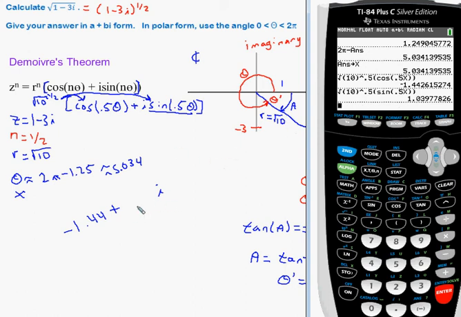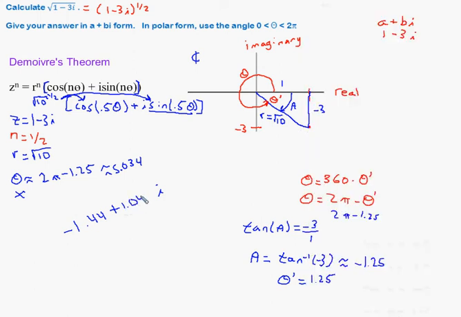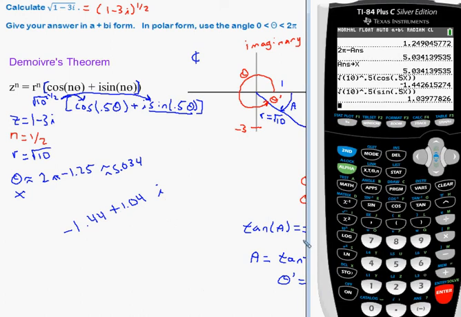So I'm getting 1.03977. I'm not sure how many decimal places you need for this. It's roughly 1.04, but I'm not sure that that's enough accuracy to appease the Math AS that we're using right now. So you might want to copy down more decimals. Maybe negative 1.4426 plus 1.039778, for example.